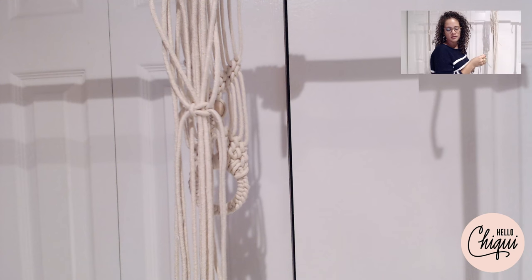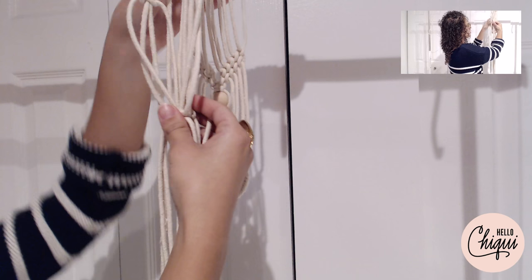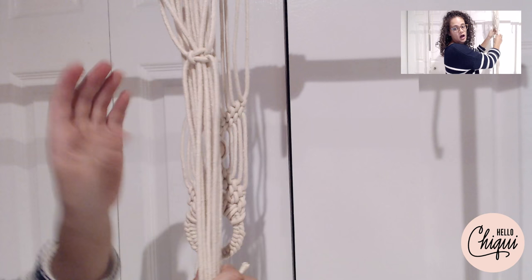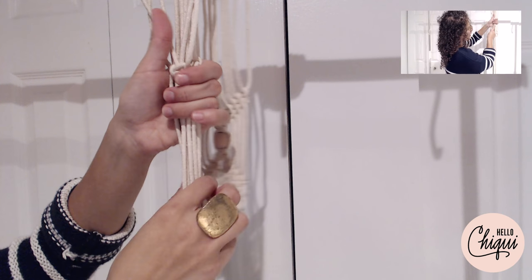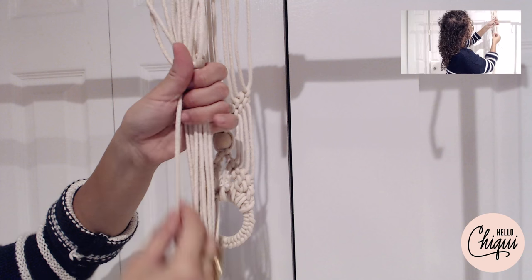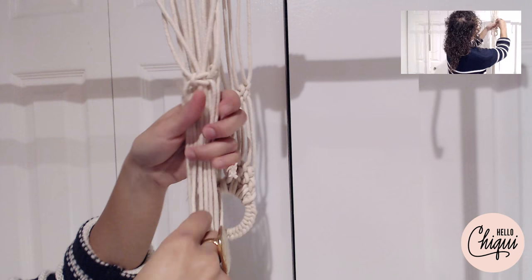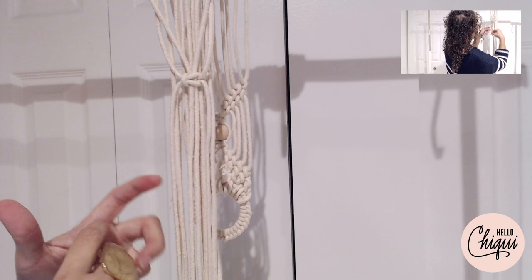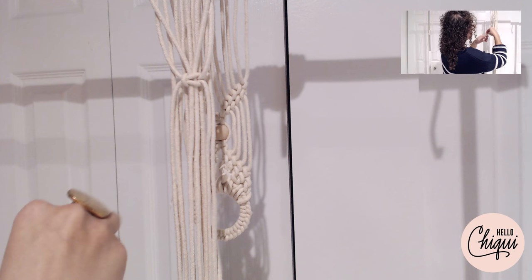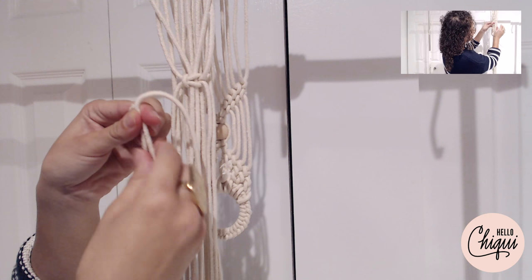Well, now what we're gonna do is that we're going to attach all the cords together by creating a wrap knot. So I'm gonna leave kind of like 3 fingers from the last square knot, and I'll create the wrap knot. Just how we did before, we're gonna grab one of our cords that is 1 yard long, which is the last ones that we have. We'll only grab one. Just how we did with the string, we're gonna fold it, leaving maybe like 5 fingers on one side and then the rest on the other side.